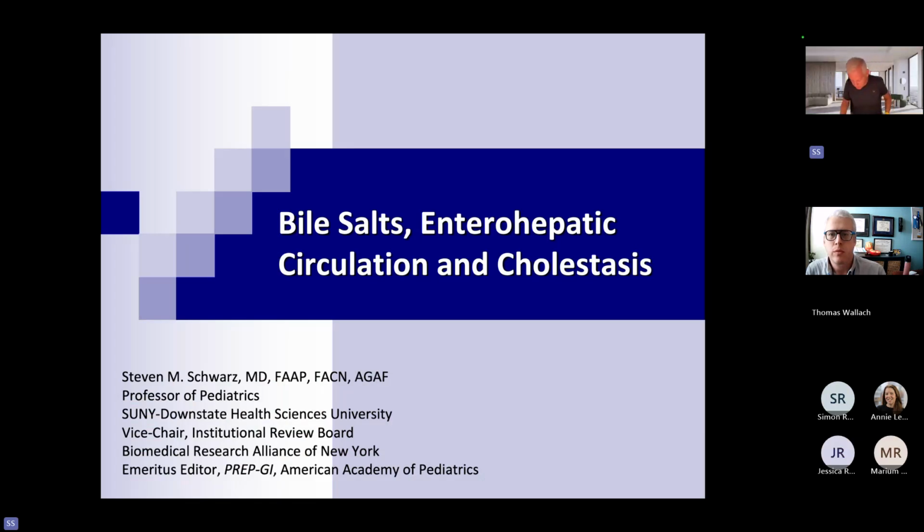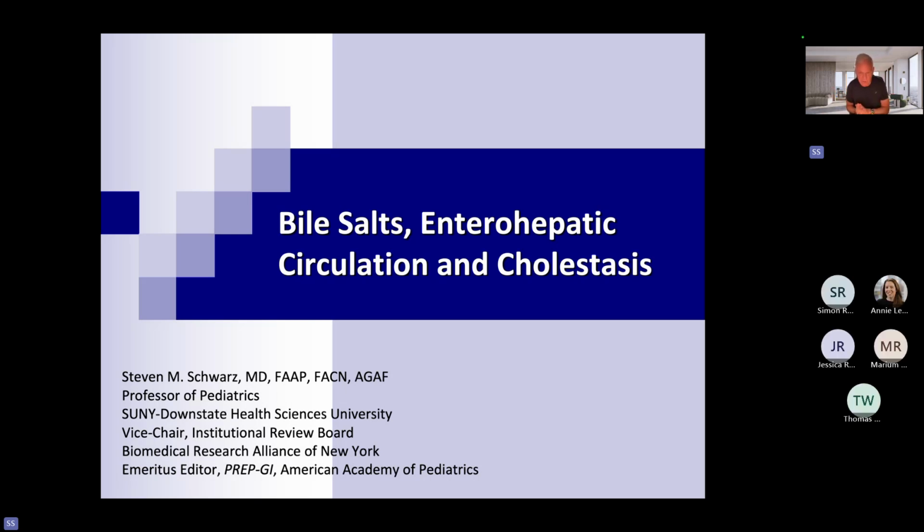Which I think is really important for the fellows, because certainly from the nursery, this is the most common reason why we get a GI consult. It's to deal with issues of bilirubin, either production, bilirubin elimination, unconjugated, conjugated. So we'll go over specifically the problems of cholestasis and the diseases associated with it.